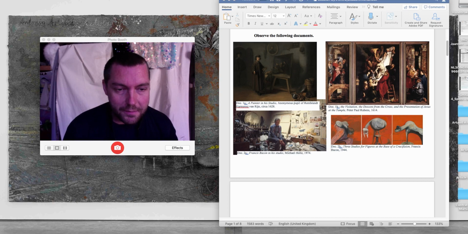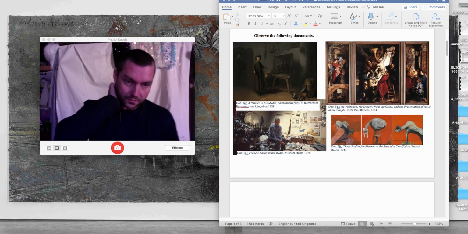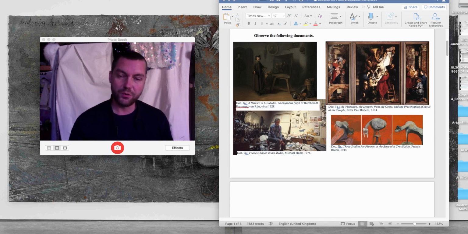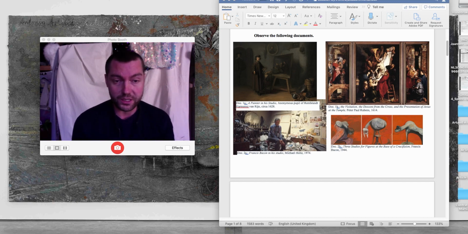There are many pictures everywhere, many paintbrushes everywhere, and lots of paper on the floor. We could say that this gives an image of the painter as someone who is expressive, someone who is, to a certain extent, slightly freer and less constrained than the top picture here of Rembrandt, looking almost very formal.